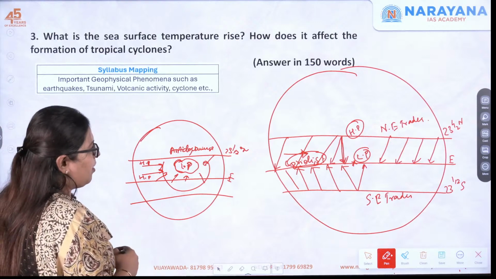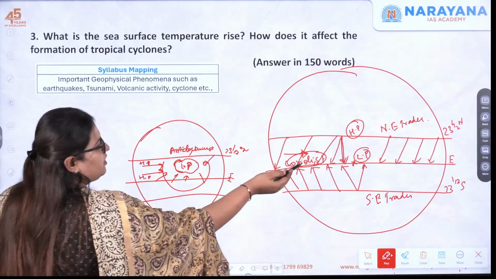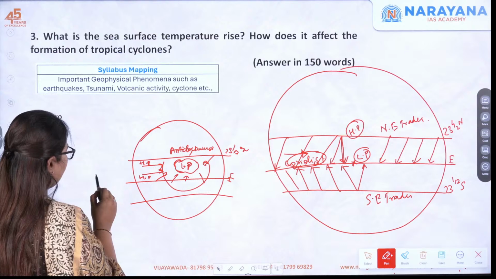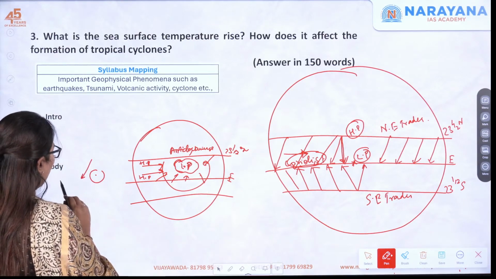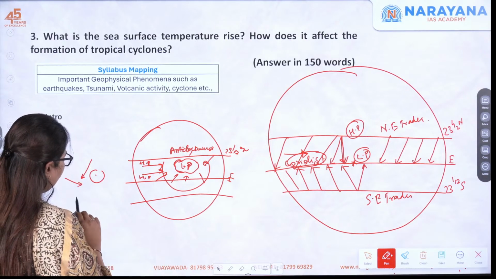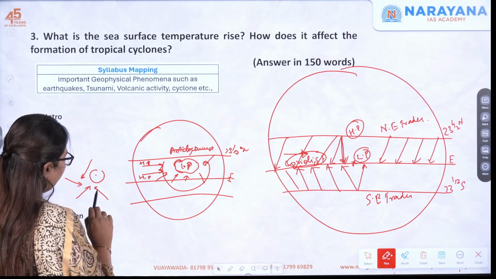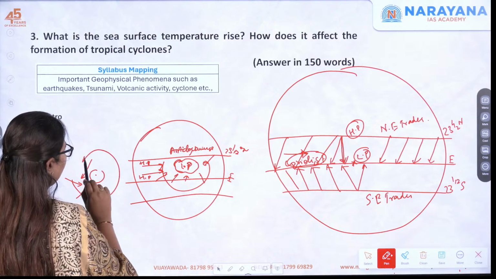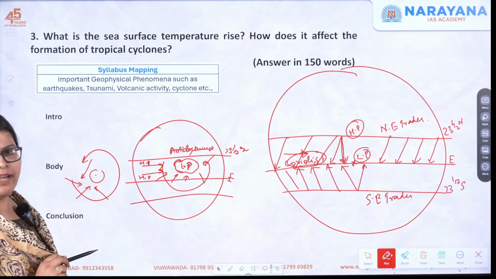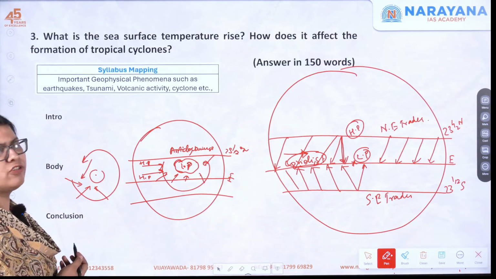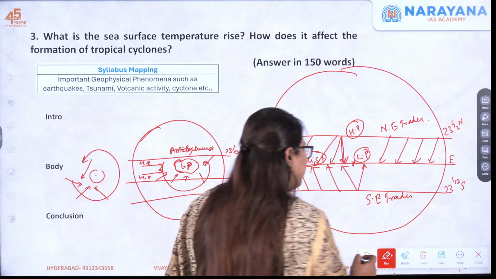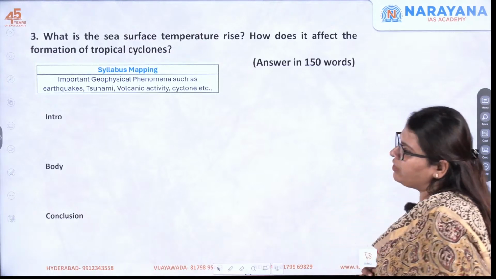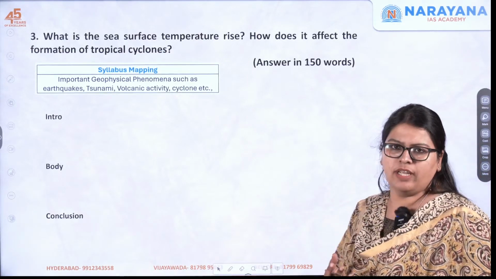So this is what happens. Use this only over here, because when there is a low pressure system, what happens? The wind moves like this. Then wind from high pressure regions gushes over here, then again it moves like this. So eventually it moves in the anti-clockwise direction, and that is the characteristic of a tropical cyclone. So this is how tropical cyclones are formed, and the driving factors for tropical cyclones include four.